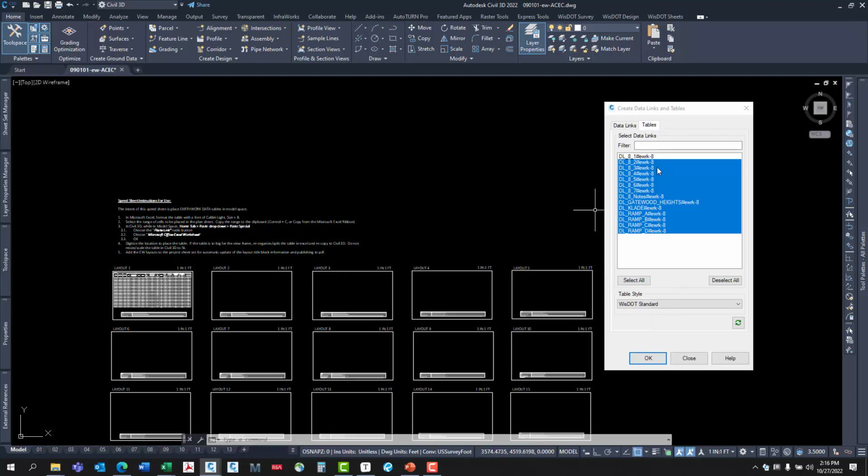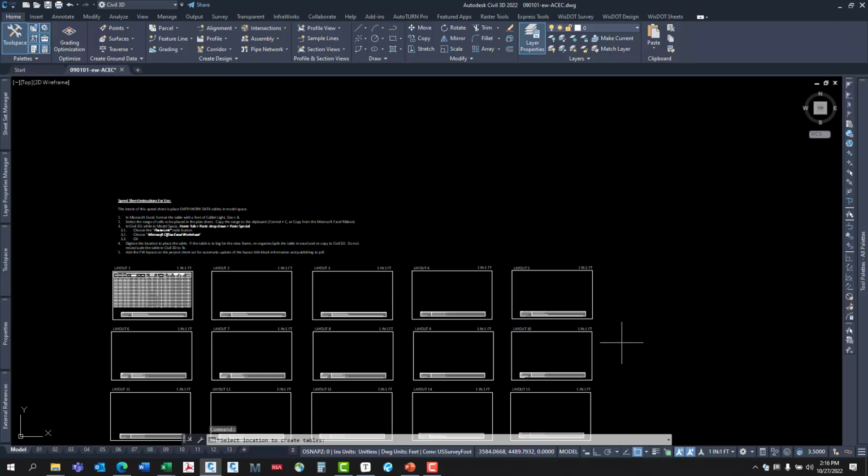So I'm going to do maybe just 2 of them here and see what happens. So when I do, let's do 3 of them. When I do 3 of them, it's not going to just automatically place them in a place you want them. You're going to digitize one location, and then it's going to place those tables in a row as it builds it. So it's going to place a table, put a little space, and then place the next one, and so forth. So I'll do 3 of them just to demonstrate that here.